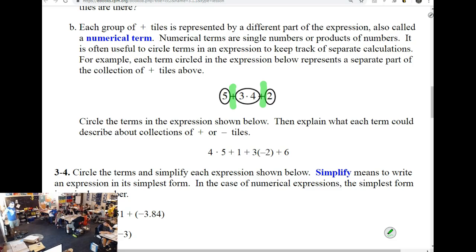But like this is not separated, this is separated, separated. So there are 1, 2, 3, 4 different terms here. Because remember, we can do this and combine it into one number. What's 3 times negative 2? Negative 6. Be careful with that sign. It's a negative 6. I'm just going to put it in parentheses because it's negative. What's 4 times 5? 20, right? That's why it's a single term. Even though there's 2 numbers involved there, it makes just a single number. We can do that operation. But then the addition or subtraction separates things.